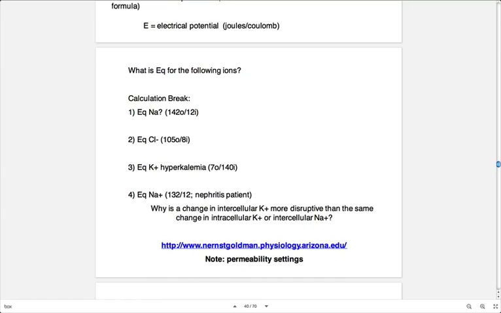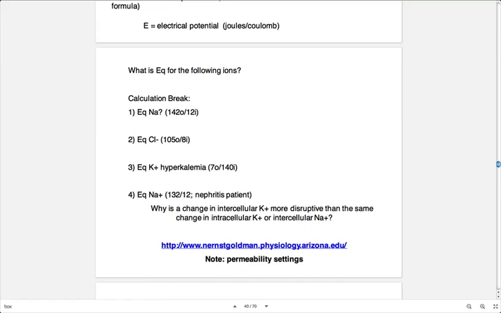So if you calculated our change in sodium tonight, what you'll see is that there really isn't a big change in the resting membrane potential for sodium. Here you've changed by 10. Here you've only changed by 3. So why do you have a bigger effect with potassium than from sodium? Outside concentration. It almost doubles. Good. So if you were to express it as percent compared to normal, it would be huge, whereas the sodium change wouldn't be as dramatic.